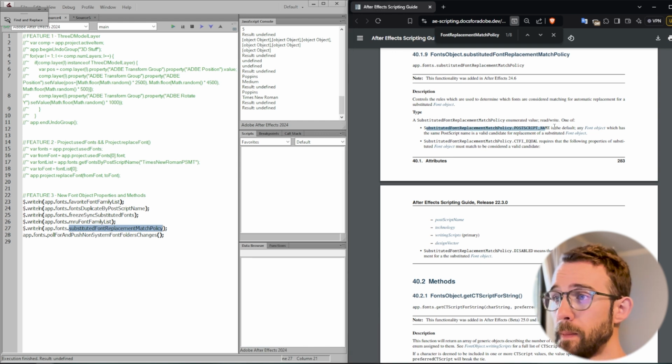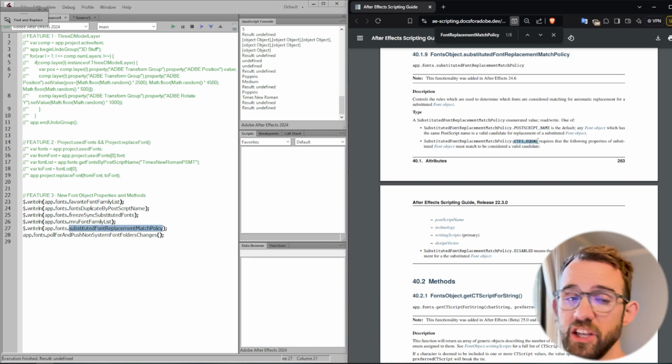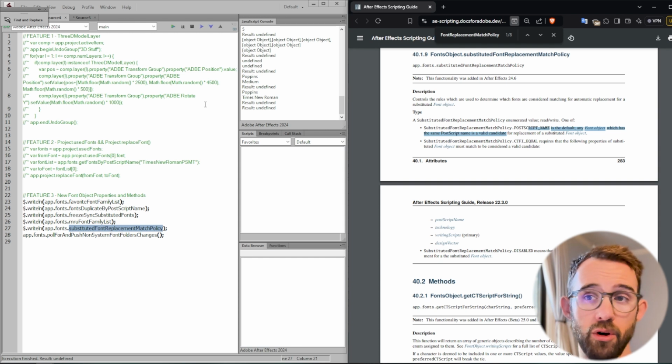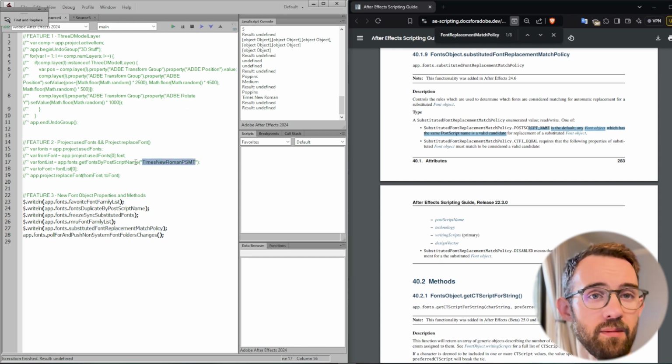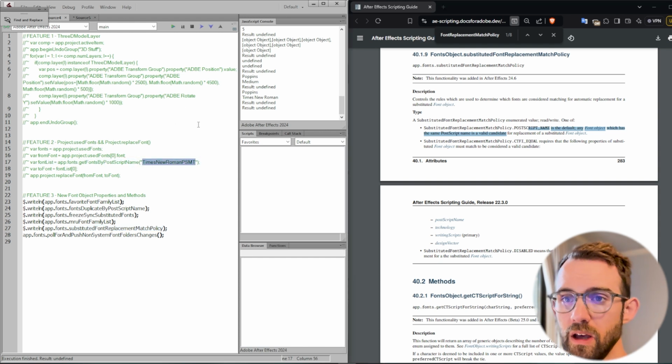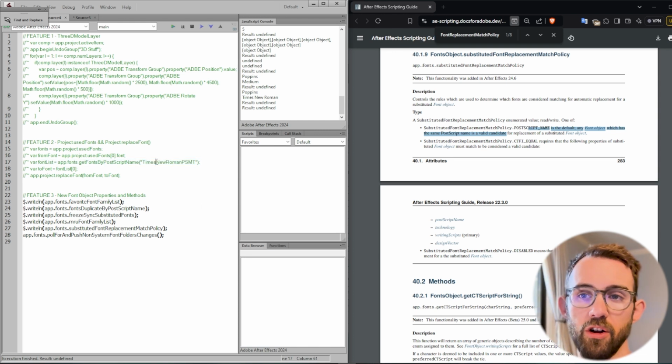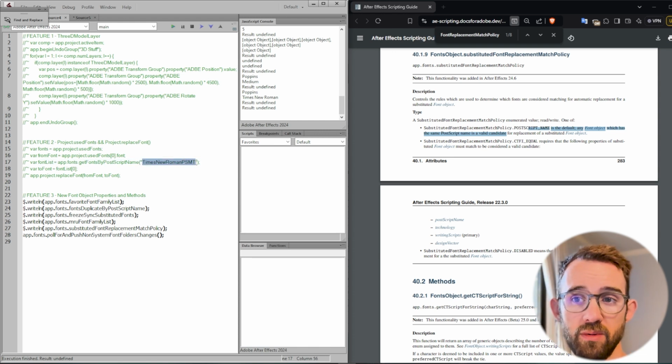There is the PostScript name, which is the default, and the CTFI equal. With the PostScript name, it's just checking that the PostScript name is matching. For example, if you're missing Times New Roman, with this policy it's only going to look on Adobe Fonts for something with the PostScript name Times New Roman PSMT.